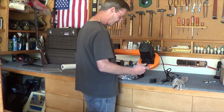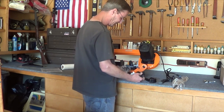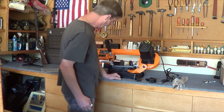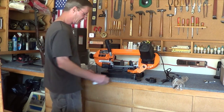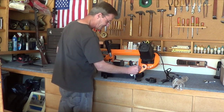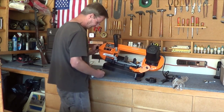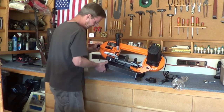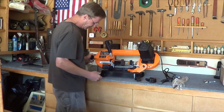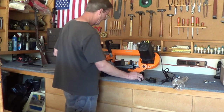I don't know what all these pieces are for. Yeah, I got 4. Oh, it's the feet. It goes on the corners. How nice is that? You get rubber feet with this thing. Lock it, lift it, and stick it on there. Look at that. Sweet. Now you can have chips go underneath it where you can't get.